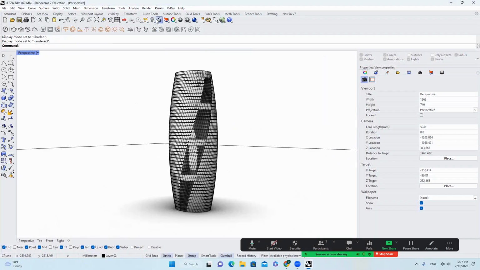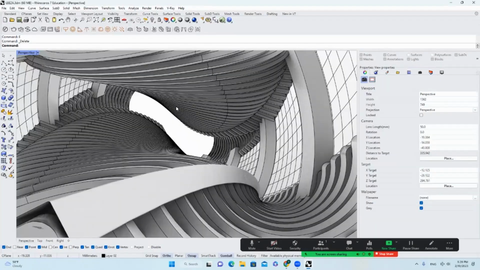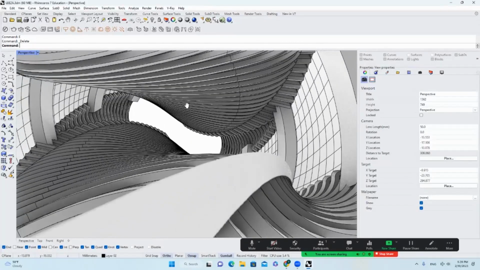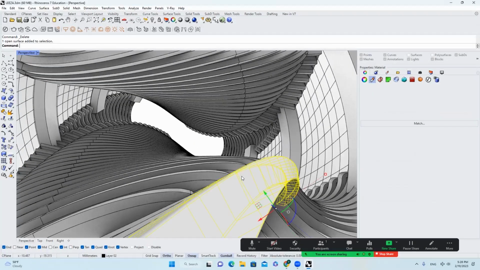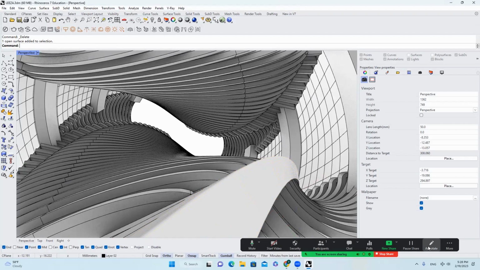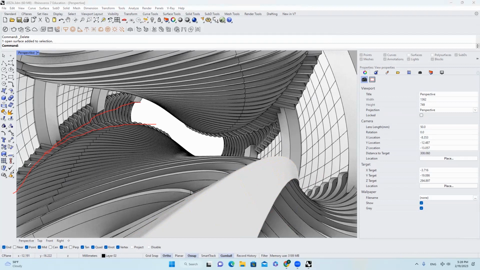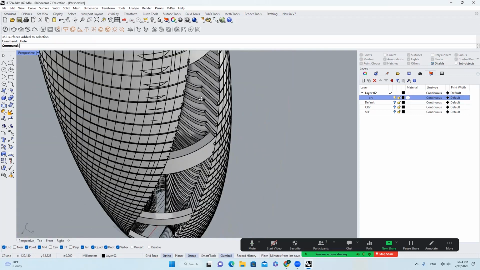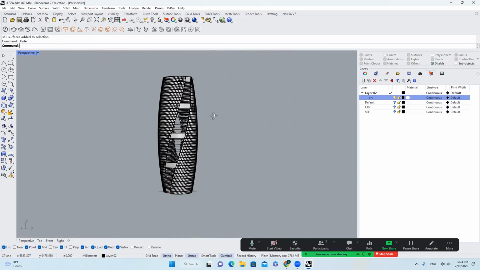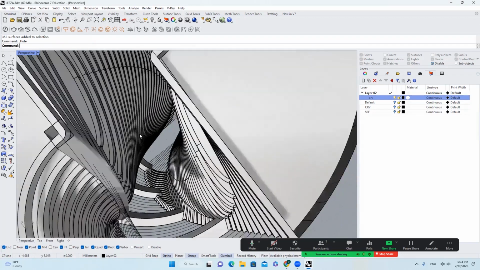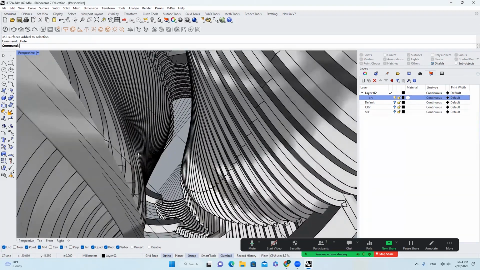Okay, and let's look at the interior one more time. Right, again, this kind of structure will be repeated over here and here. It's pretty easy to achieve with the Grasshopper file that we just generated. Okay, so that's all I'm going to show you today for Leeza SOHO. And hopefully you enjoyed this tutorial and you can repeat by yourself.